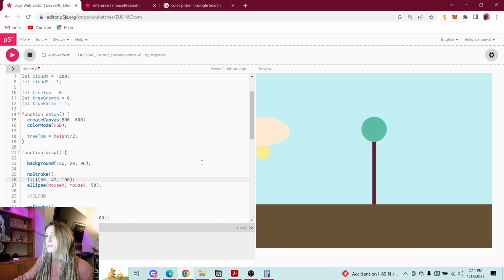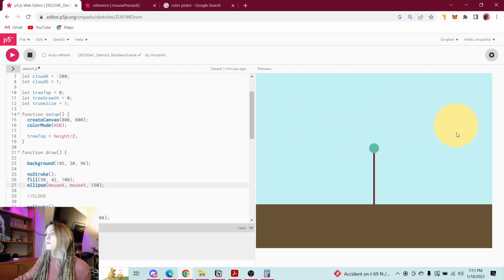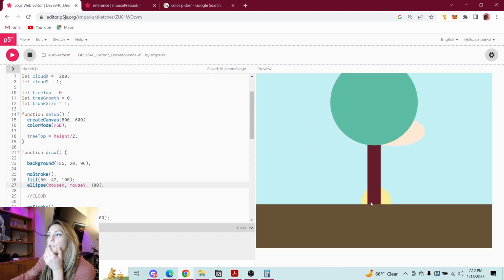And we've got our little sun. I want it to be a little bit bigger. So 150. Big sun. Cool. Okay, maybe a little smaller. 100. Perfect.